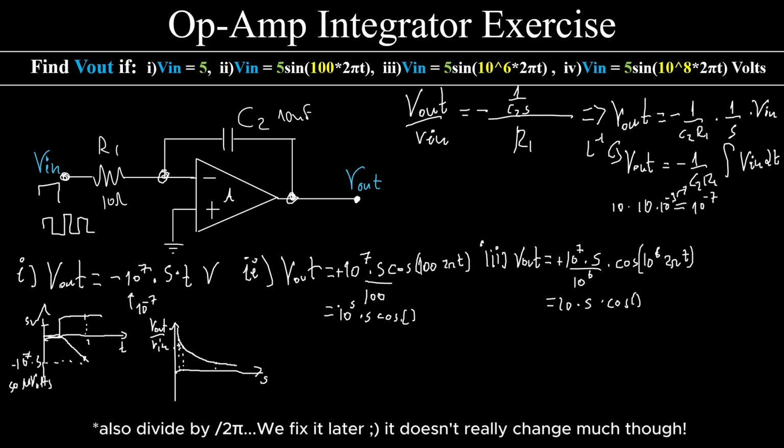makes it much, much smaller than the previous case, where the frequency was much, much smaller. That tells me that if we keep going higher and higher, this output signal will get so small that it will practically not pass at the output. So let's go ahead and go to our fourth case. Again, Vout will be working in the exact same way.